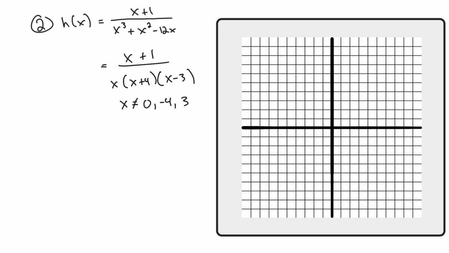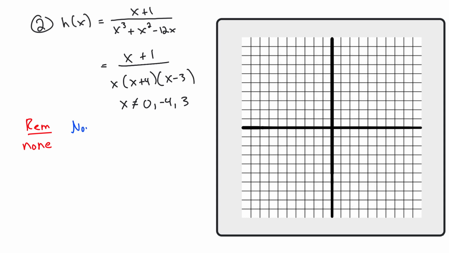For that, I have to figure out if they are removable or non-removable. In this problem, none of them got removed. Therefore, for the removable, there are none. You need to put that. Do not leave it blank. I need to see that you state there aren't any discontinuities that are removable.